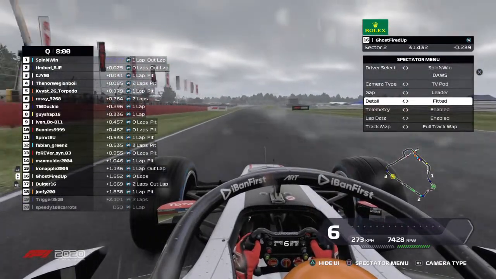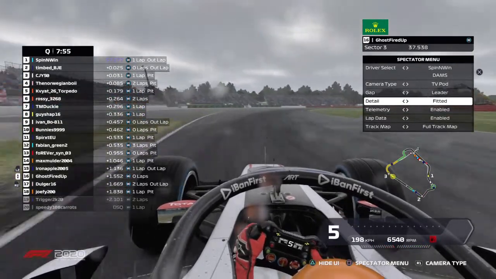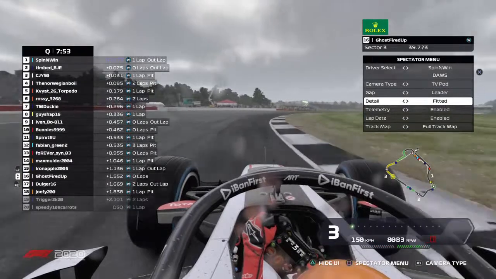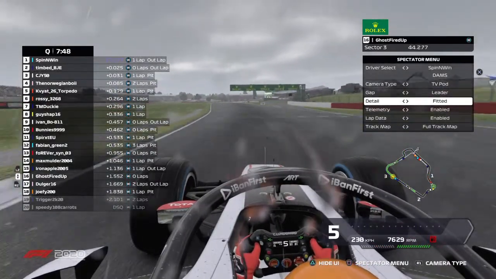And he's still improving though. But that's not what he needs to improve. Okay, Club is the final corner. Club is the final corner. And it's the Vale chicane, I believe. Okay, that's fine then.